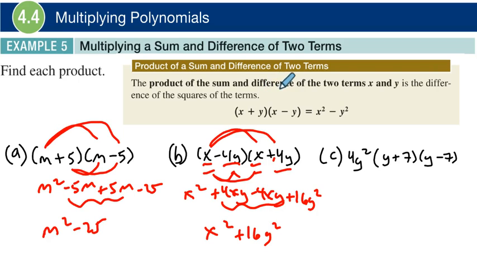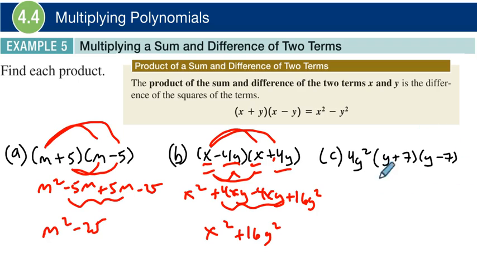The product of the sum and difference is the difference of two squares, because we are canceling out that middle term, which leaves only the first and the last term squared. So that's how we can get these answers a lot quicker. You could have just said, oh look, I noticed that it's x plus y, x minus y. It looks just like this. So I take my first term and square it. I take my second term and square it, and I put a minus sign.